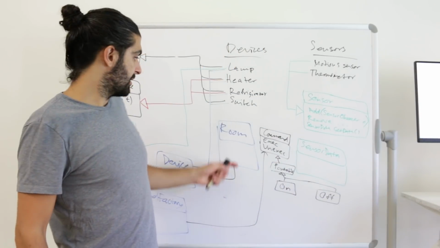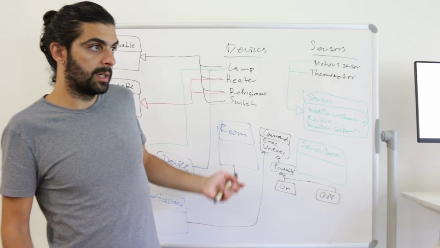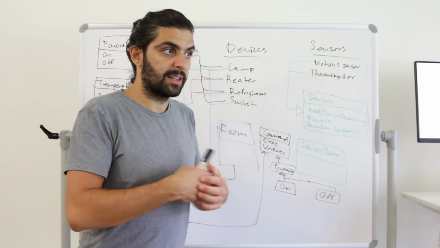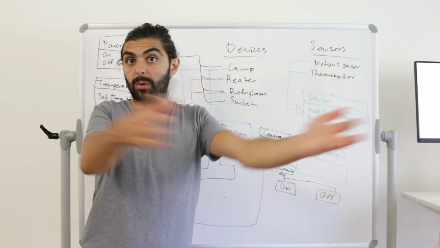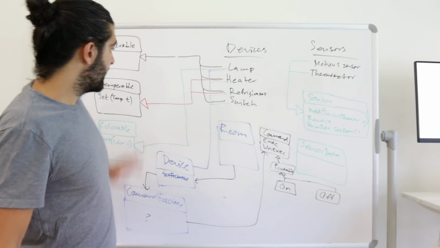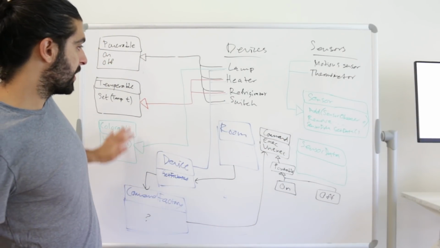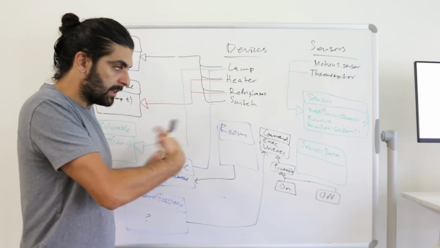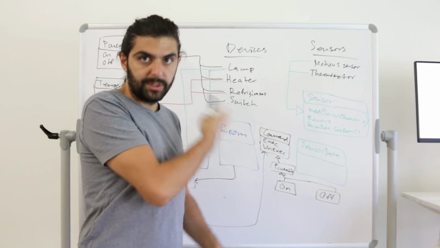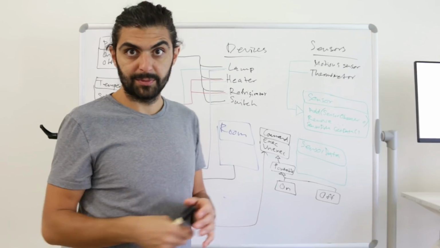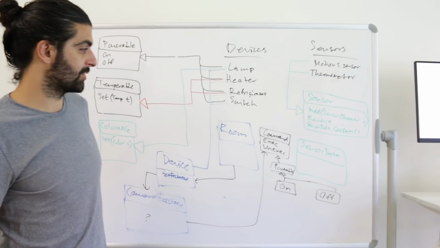So you would say, well, I'll send the off command to the room, and that will just send the command off to anything that's offable here, right? And let's not go into that, but probably you could figure out how to build upon this structure to reach something where you could do that, right? And I think that would be pretty cool, actually.